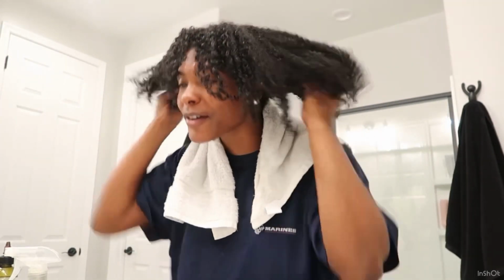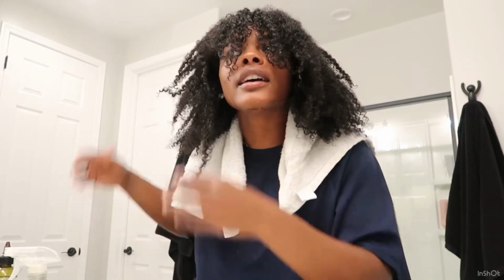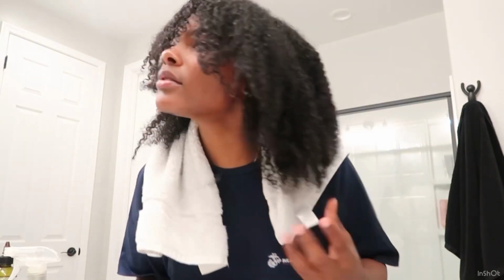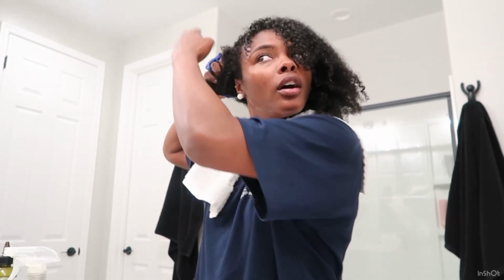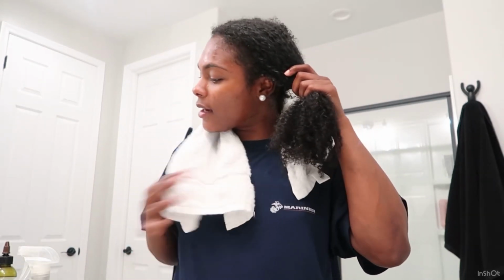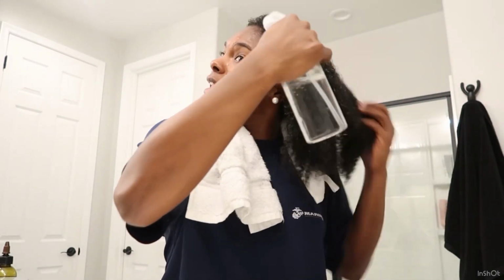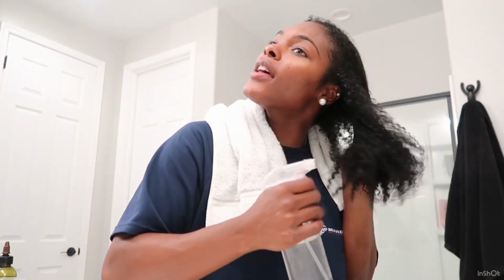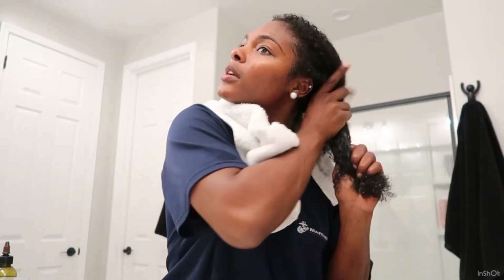This is what, ew, my curls. This is what she looks like with no product. It's very, very tangled. That's okay. This is my hair. I'm just gonna section it into two. I just spray it with normal water because I like it to be soaking wet. And then I'm gonna go in with the mask. Make sure my ends are wet.